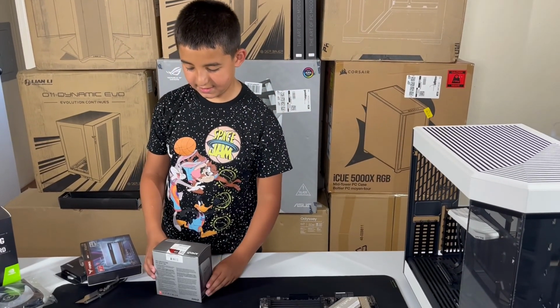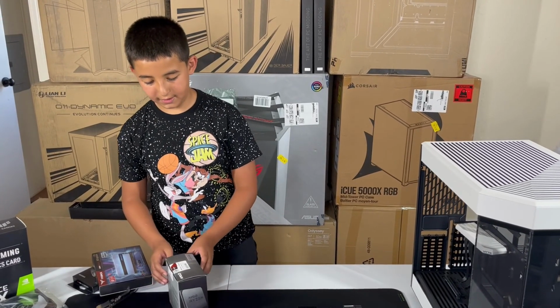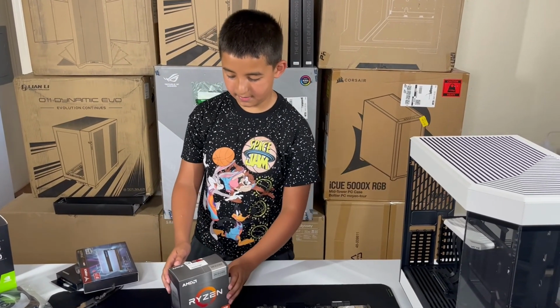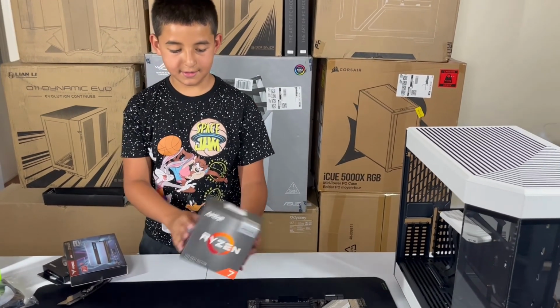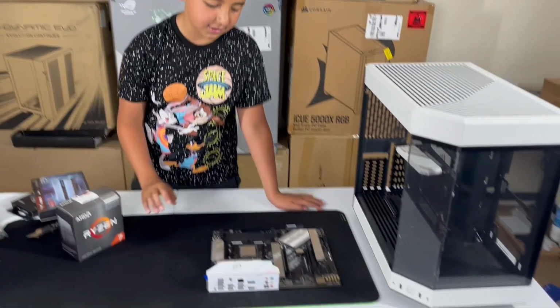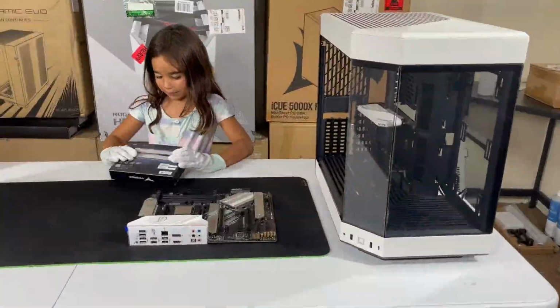This is the AMD Ryzen 7 5800X3D, and we just installed it on the motherboard. This is our RAM.